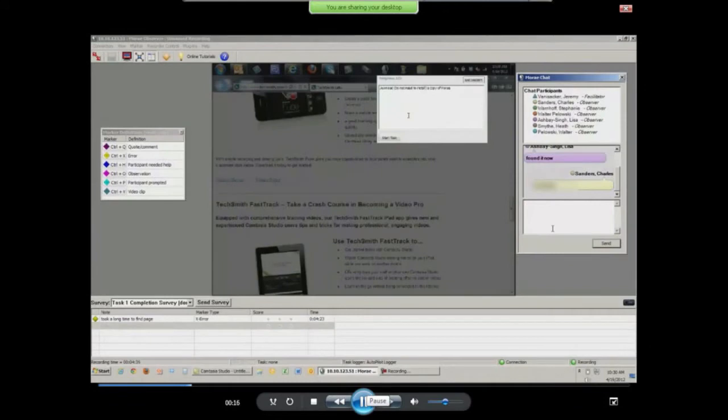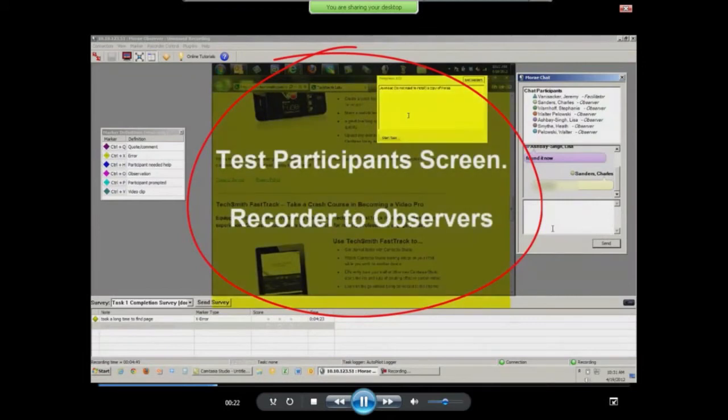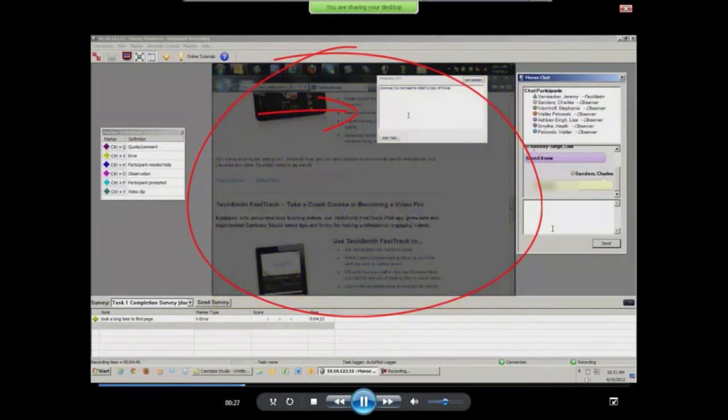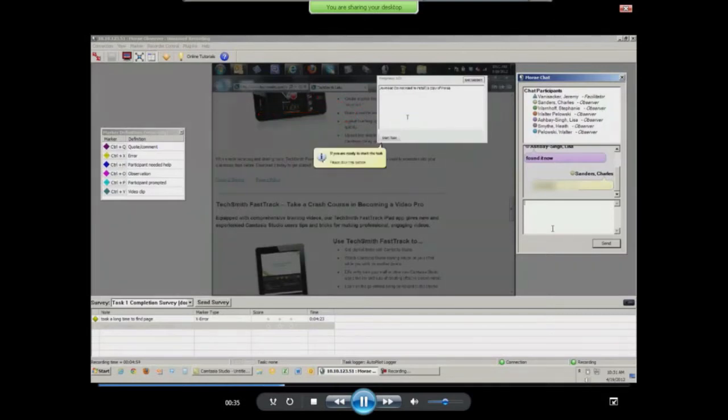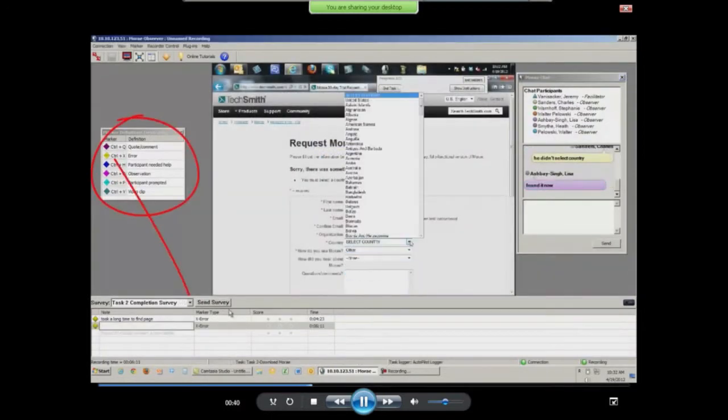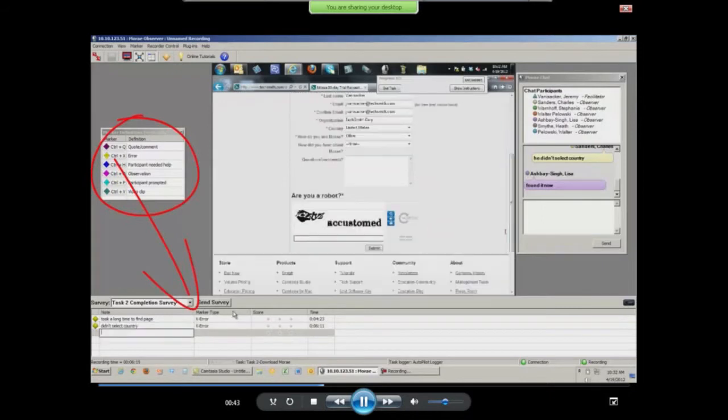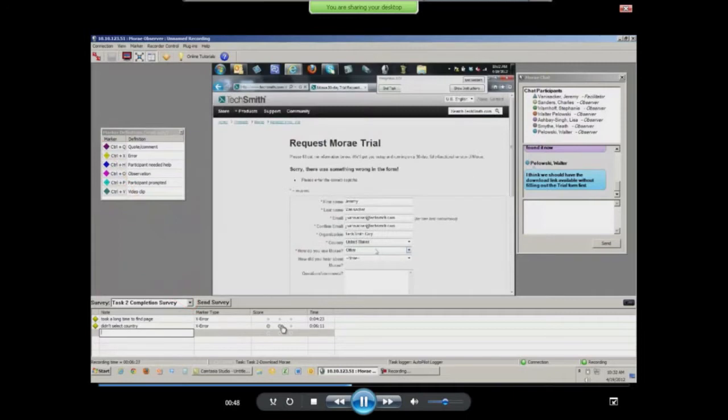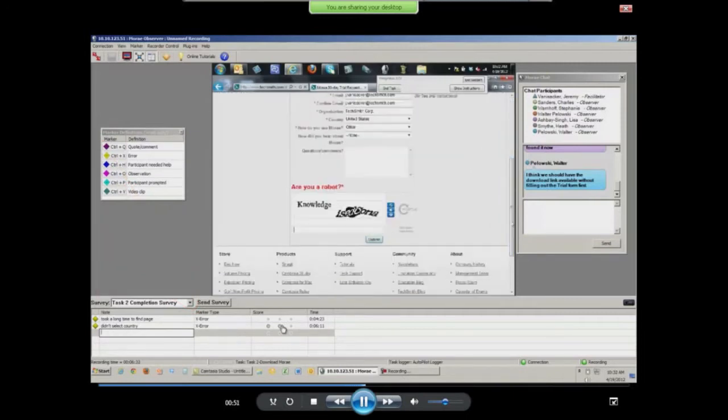So here again, the grayed out area is the test participant's computer, and then you'll see some other things to the left, to the right, to the bottom. That is where you can take your notes in the chat. And the arrow that was just drawn shows you the autopilot, so the automatic testing display that observers will see to start the task. To the left is your marker key, and as you enter different notes and different things, you see a couple of errors down there as people are walking through it, just kind of reminding you of what the different markers are.